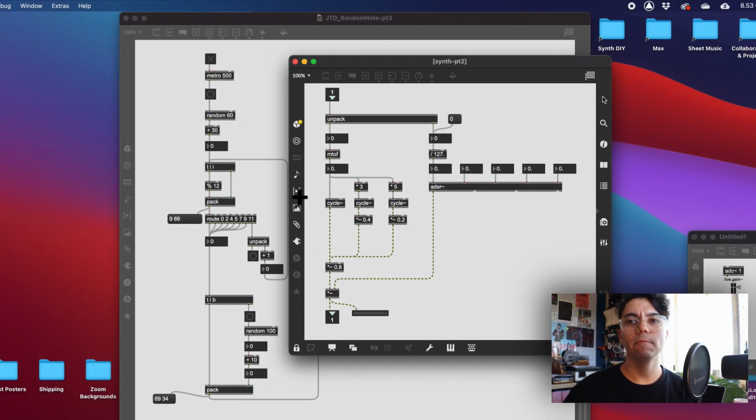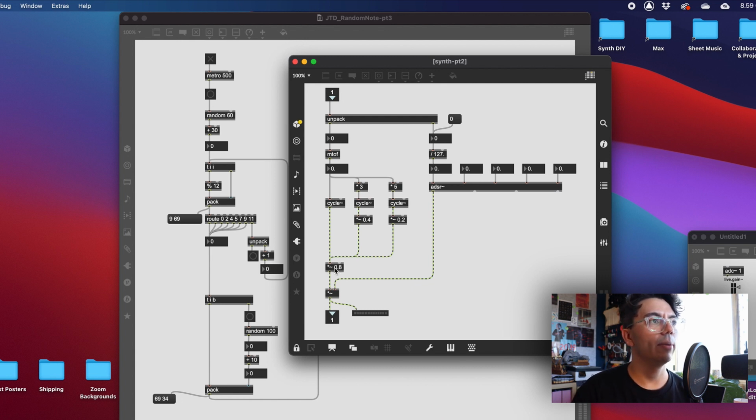Okay, so I've built a few more things onto this sub-patcher. First off, we originally just had this one cycle object here, and I wanted to make the tone a bit more complex. So I've added a couple more cycle objects along with it. I've got those multiply objects there, which is telling it how loud or soft to be. If it was multiplied by 1, then that's the same level it was coming in. Any number larger than 1 would make it louder by that number, and anything between 1 and 0 would be making it softer. So I've made this first one here 0.4, and then that one's 0.2, so that one's 20% of the original level, and that one's 40% of the original level.